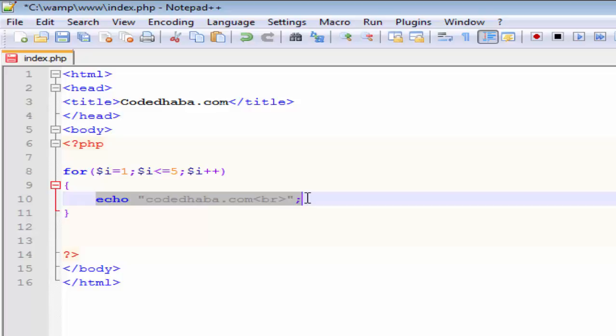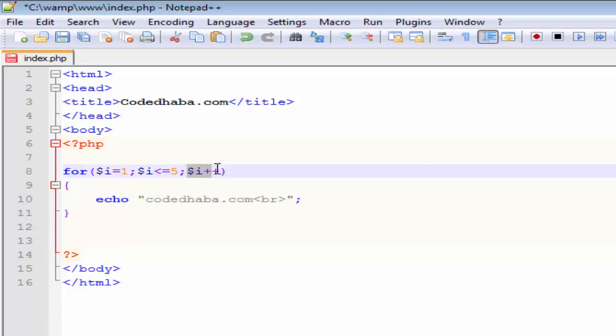Br is an HTML tag for printing anything on the next line. So what happens is that first the value of $i is 1. It will check the condition, and the condition will be true. Then it will execute the echo statement. Then the increment will be done and $i will become 2. It will check the condition, and echo is printed again.